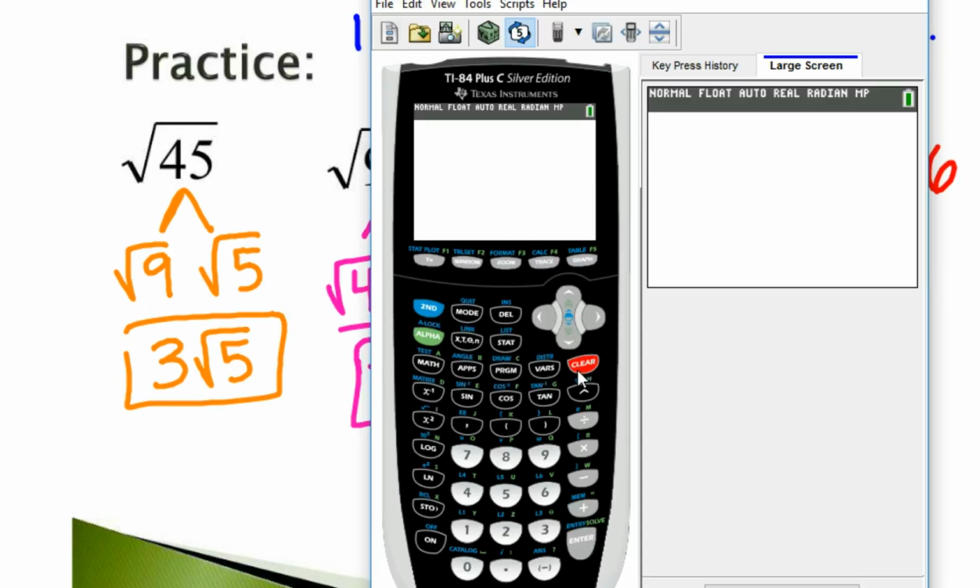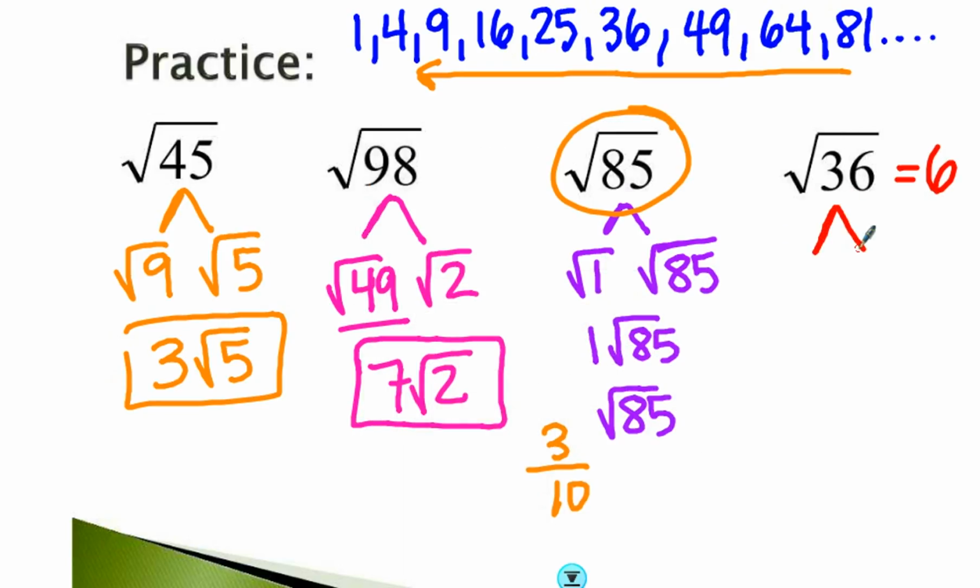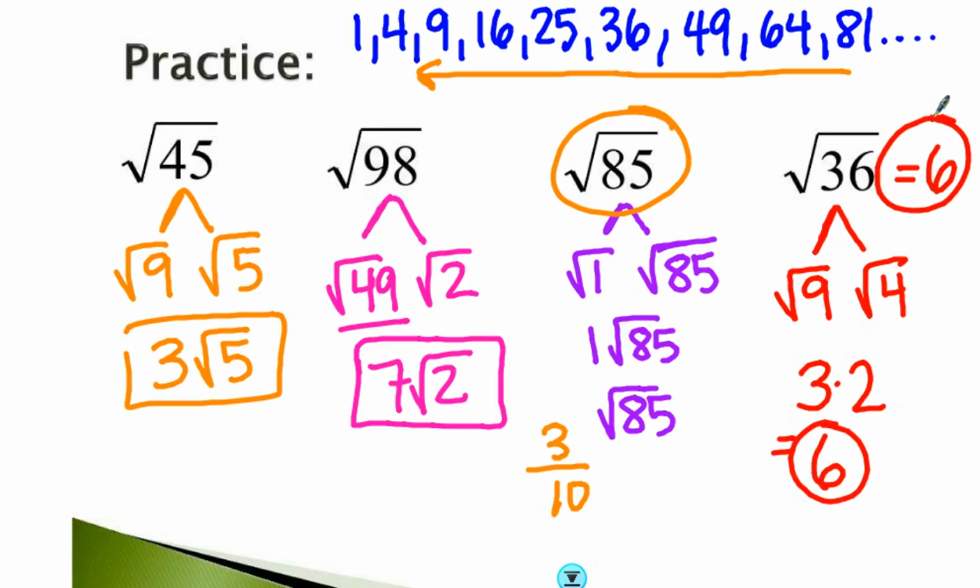All right, so square root of 36, let's say I didn't recognize it was perfect and I tried 36 divided by 16. That doesn't work. 36 divided by 9. And there, that one does work. So I'm going to say the square root of 9 times the square root of 4. But I know the square root of 9 is 3. It's a perfect square. And then the square root of 4, it's also a perfect square, right? And that's 2. So this is saying 3 times 2, which is equal to 6, which is what I got up here to begin with. But just want to show you there's a couple ways to get to the right answer in case you don't recognize those as perfect squares.